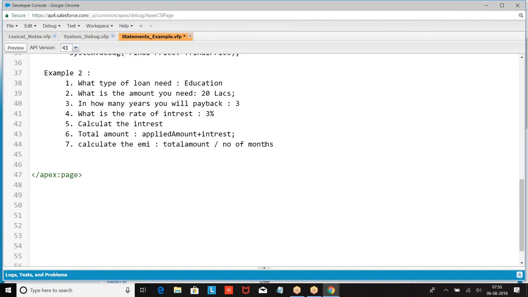Understand the data involved in this requirement, then start creating the code. Everyone make an attempt at writing the program.